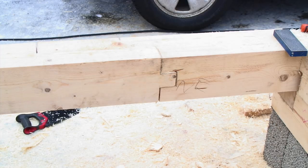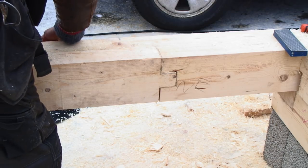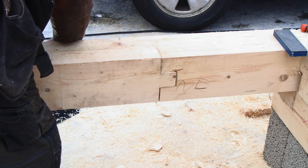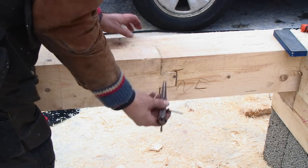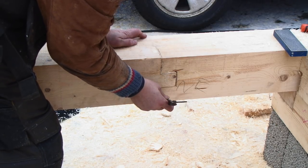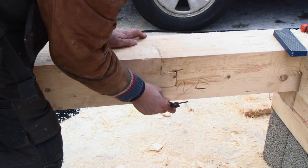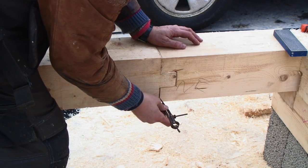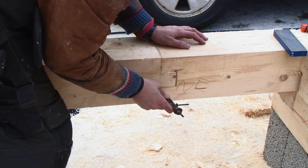Okay, now I've showed you the quick and dirty way of doing it. I'm going to show you the masterly way of doing it, using calipers. You set the caliper to the largest distance of all the different joints I've got here. I find the one that's the biggest. That's that size. And then I mark with a scribed line, making sure that the tip is touching the face. Not that edge there, but the very tip. So it's tip to tip.